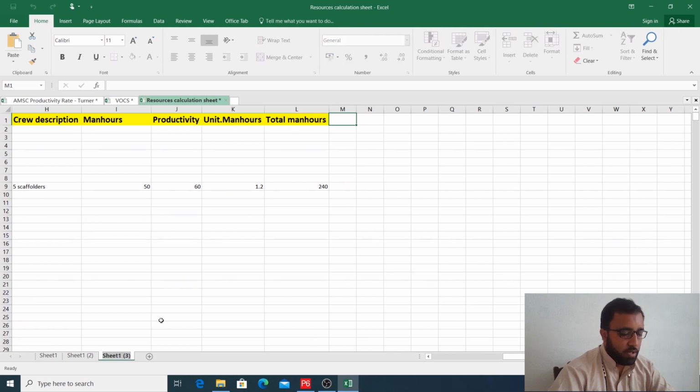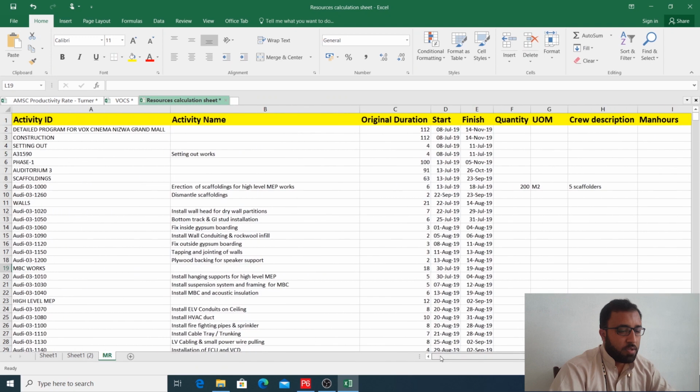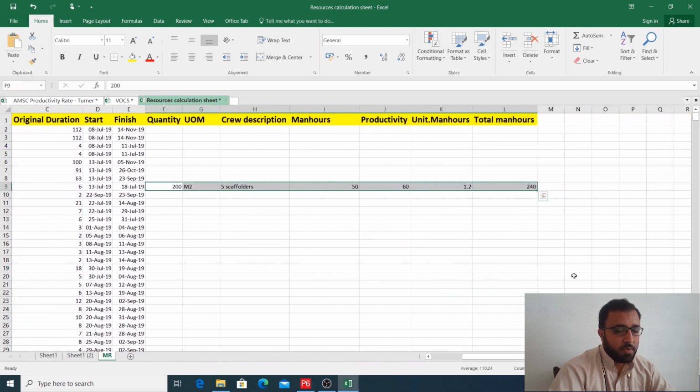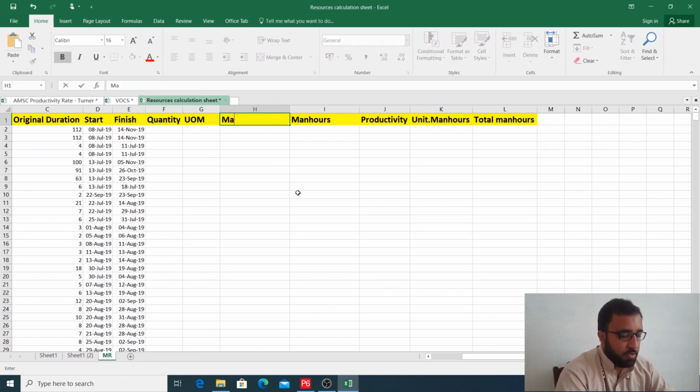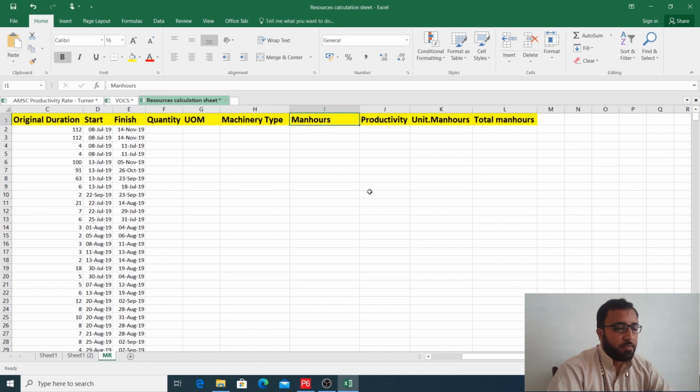So here you can write just machine resource MR. Instead of the man hours, you can write machine hours. Similarly, quantity, unit of measurement, then here you can write machinery, the type of the machinery.